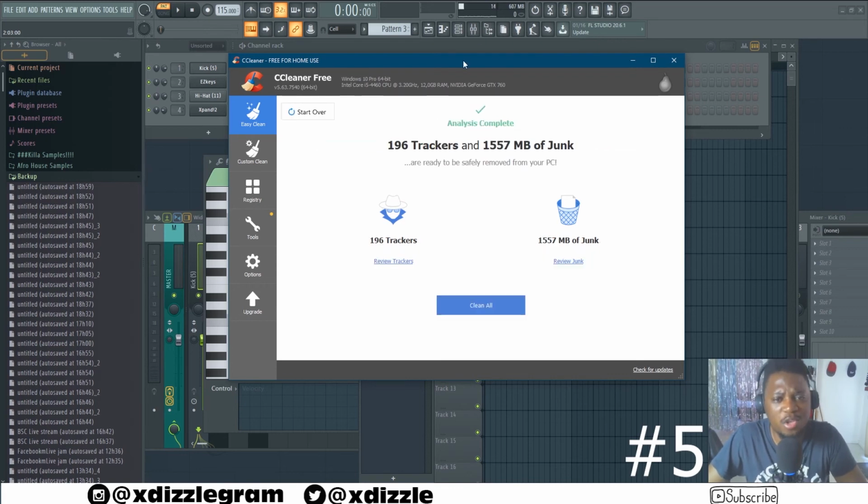So when you find that you're losing a lot of space unnecessarily and you want free space, install CCleaner. I'm not sponsored by Piriform, the company that made CCleaner, but I'm just recommending this little software because it's been helping me for years, and it really does a good job of cleaning the junk out of your PC. You can see right now I have a gig and 500 megabytes of junk in my computer that I need to clean up and free up some space. So definitely download this software. It will really help you clean up some space in your computer.